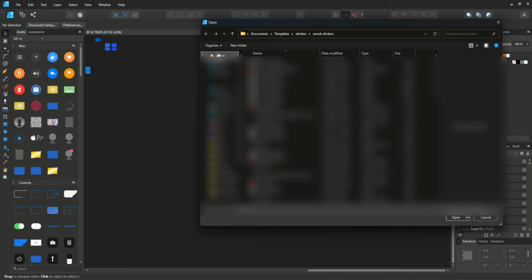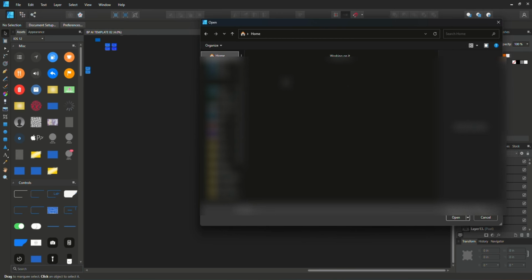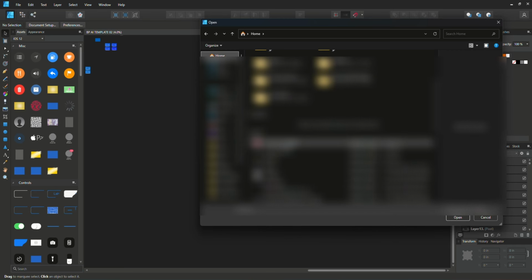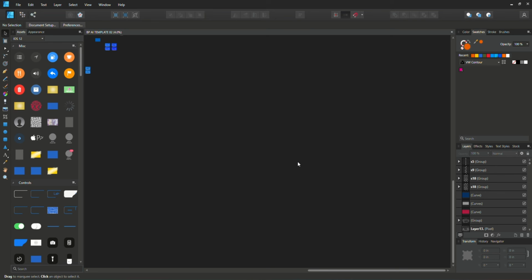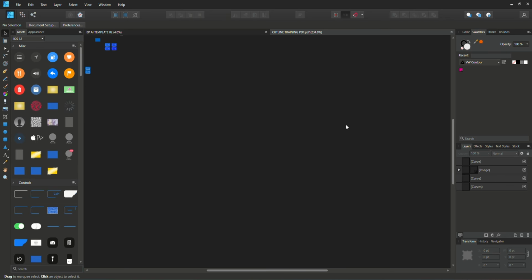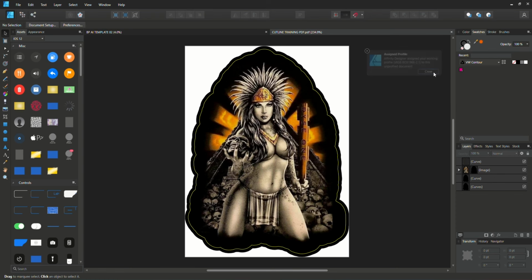We're going to go to the Cutline Training PDF, the PDF, not the SVG. The other one's an SVG. It's going to pop up right now. I mean, hopefully, there it is.